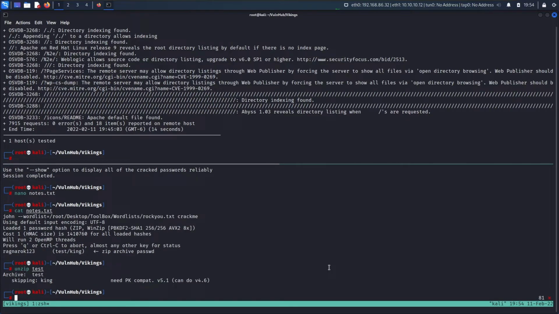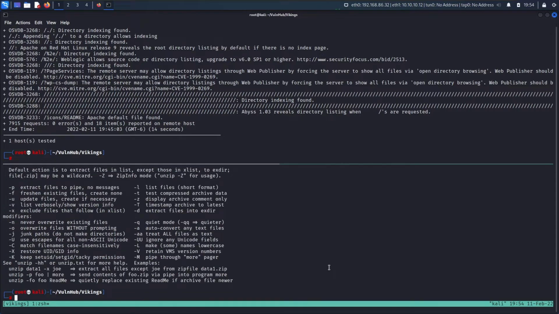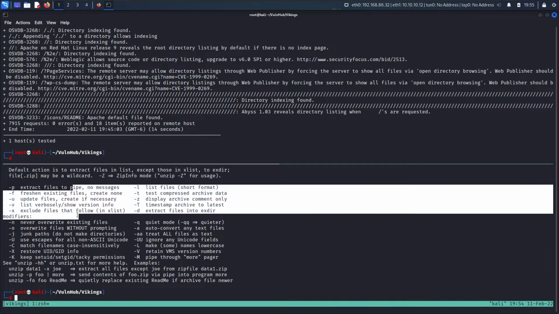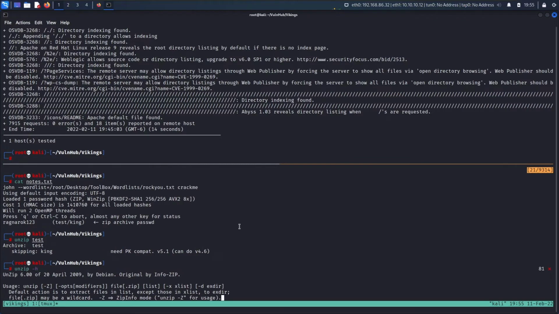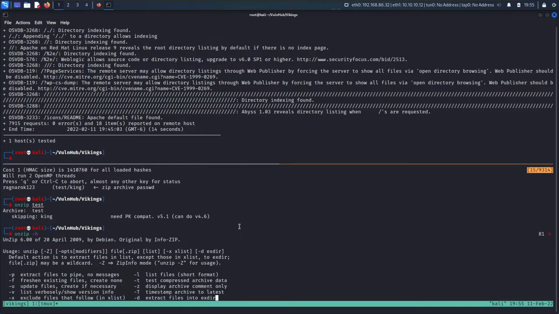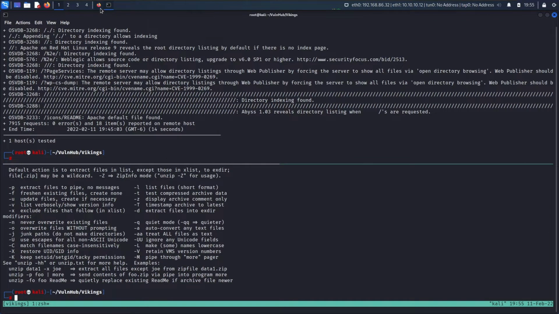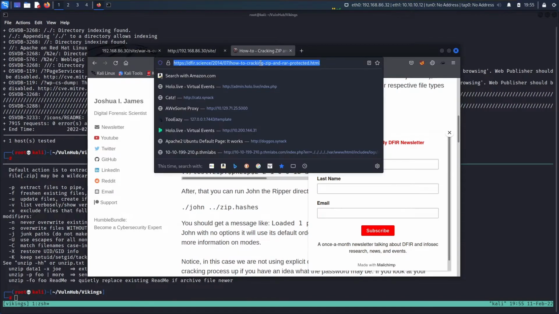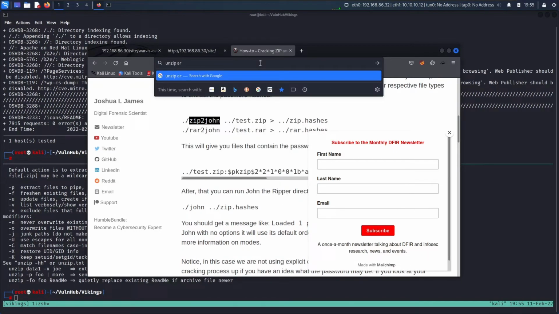Ugh, I need to get it to accept a password. Let me see. How do we unzip a zip archive with a password? Unzip archive password.